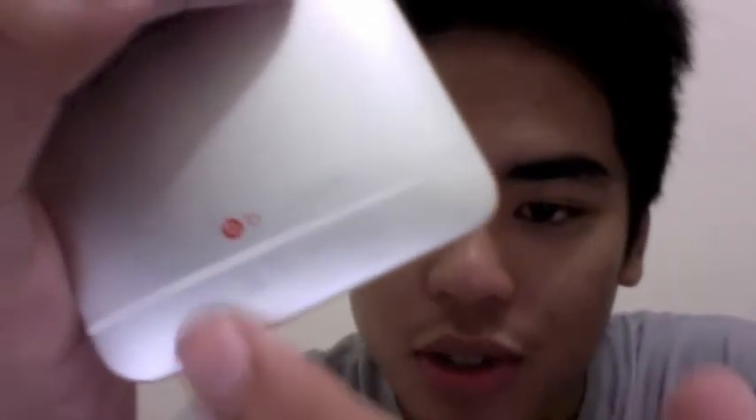We also have the Beats Audio branding here, but unfortunately it was removed on this unit for some unknown reason. This is just a review unit, so forgive me if there are any scratches — but I don't think there are. You can remove the Beats Audio logo by rubbing it with alcohol. I'm not really a fan of having that logo at the back. Anyway, this is the best smartphone I've tried.